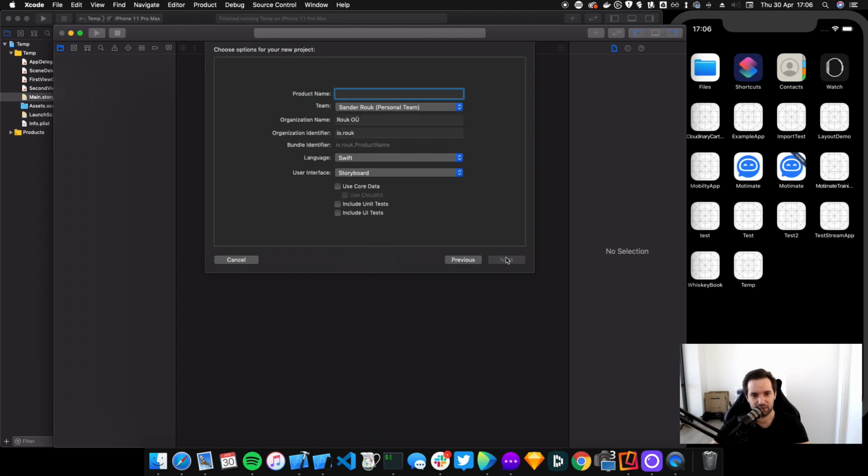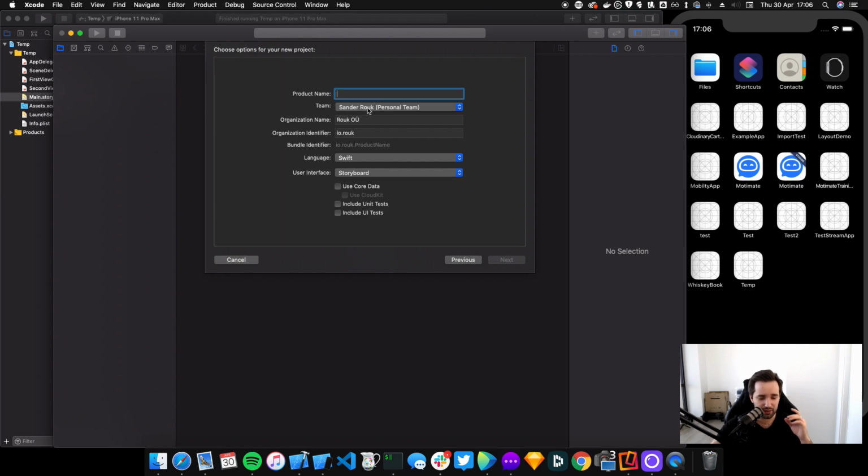Okay, but I said that we're going to explore this page as well. So product name, that's generally going to be your application name. You might have some edge case where it's not, but we're not going to talk about those because, like I said, those are edge cases, and I can't really think of one where I would not have the product name as my app name. Maybe it's a white label application, then yeah, the app name will be something else. This will be like the basis of it.